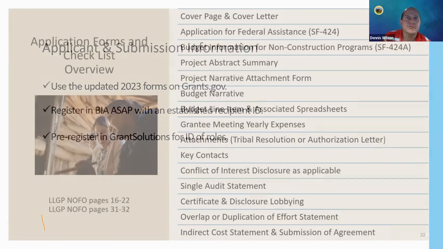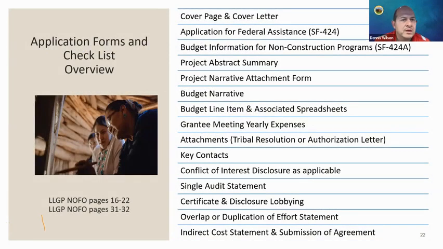Next slide, please. So in the NOFO, I can't remember what page it's on, but there's kind of a checklist, and this kicks this off as well. A lot of these forms are mandatory. So when you go through the application process, you will have no choice but to fill those out. However, it is on each applicant to make darn sure every form was submitted appropriately.